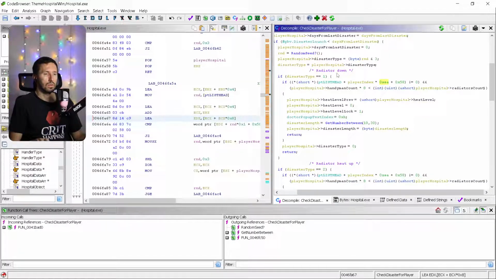It's the size of something in this list. Maybe it's a radiator itself.